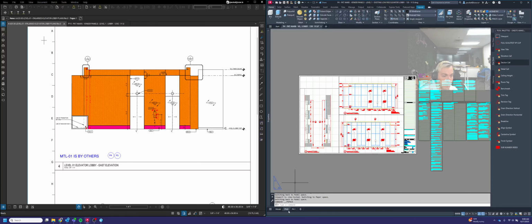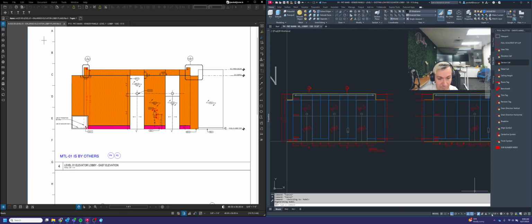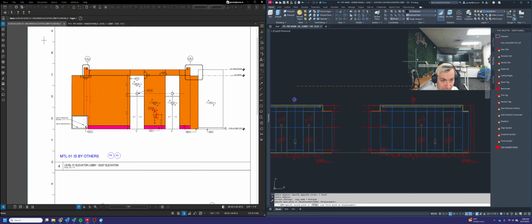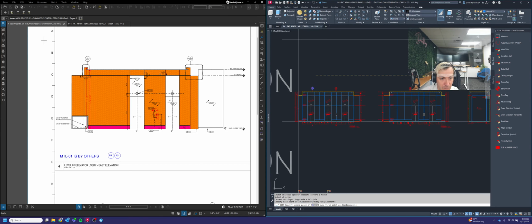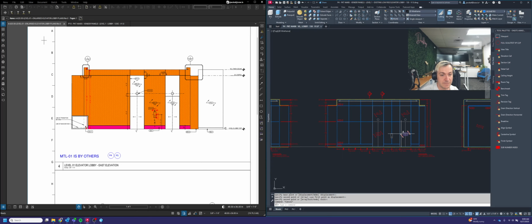Let's go over to our model space, and we will copy these to our other view. That is for the panels, so we've got to find a good place to put that. And then one for the door, we'll find a good place to set that down. So right there is probably fine.